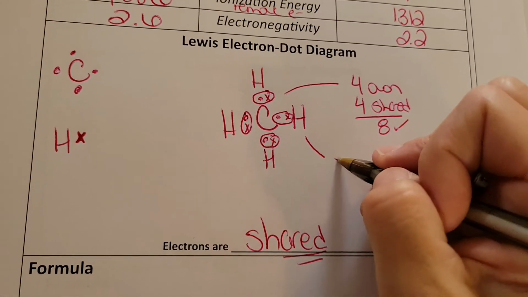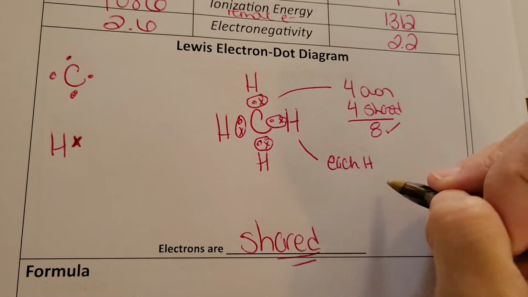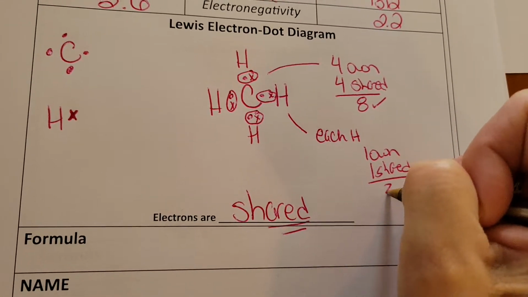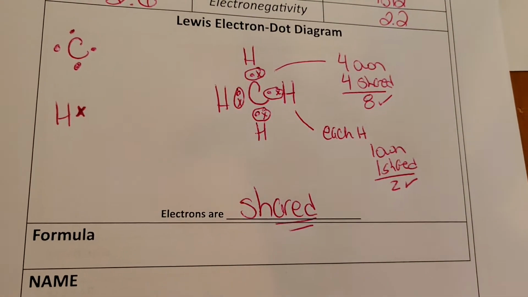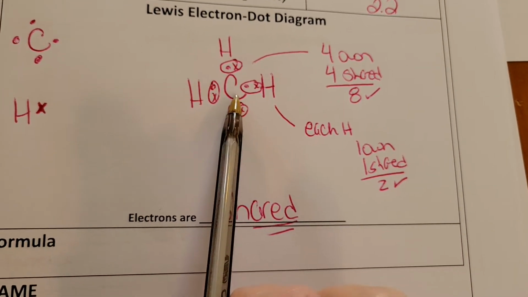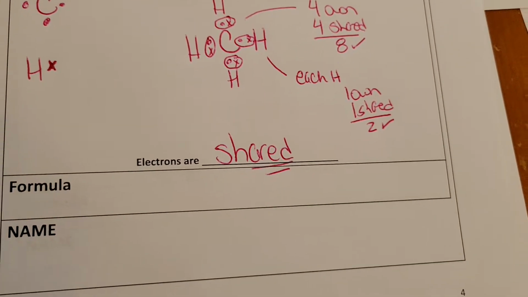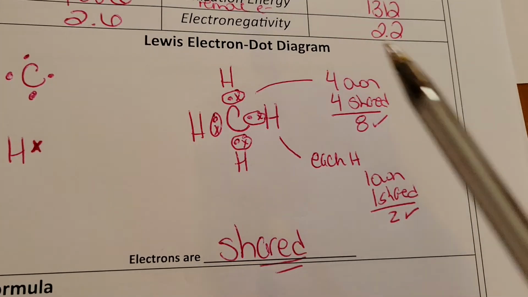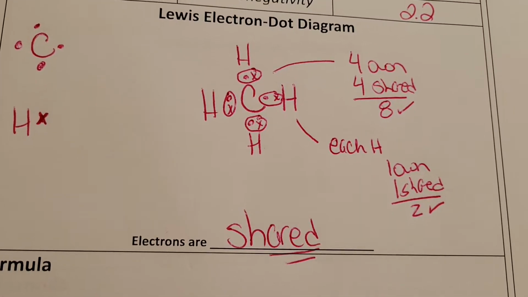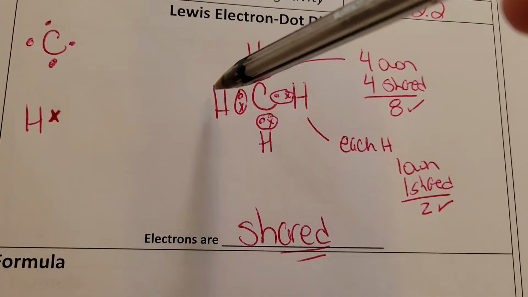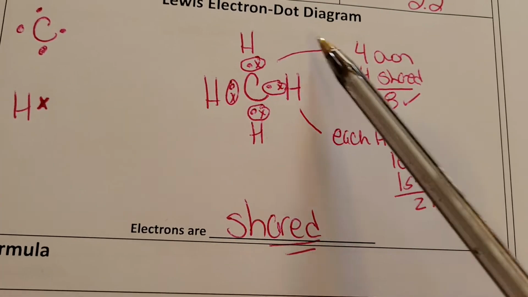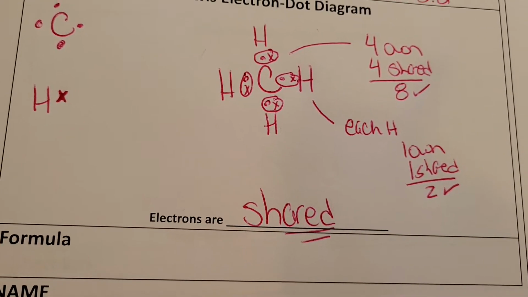Each hydrogen has 1 of its own and 1 that it's sharing. So each one has 2, which is full for a hydrogen. So we have carbon in the center and we have these 4 hydrogens. We'll do in the next unit what kind of shape it actually makes. It won't actually make this little cross shape. They repel each other, these little ends, so they actually will try to push out and make a 3-dimensional shape, but our electron dots are always just 2D.